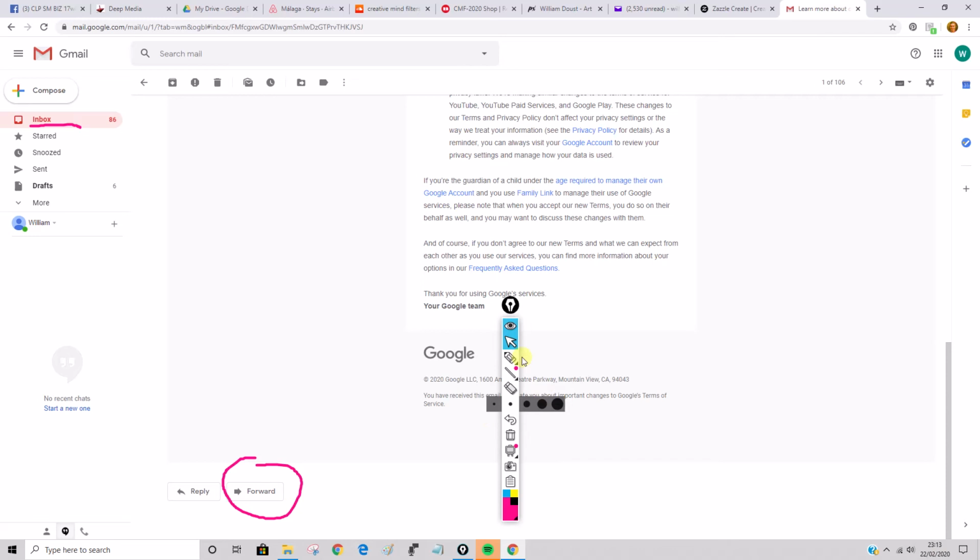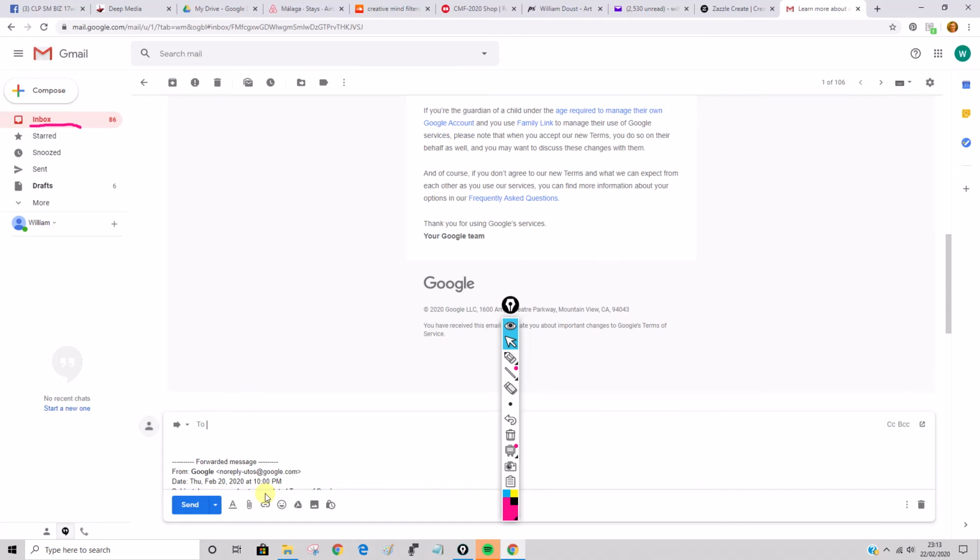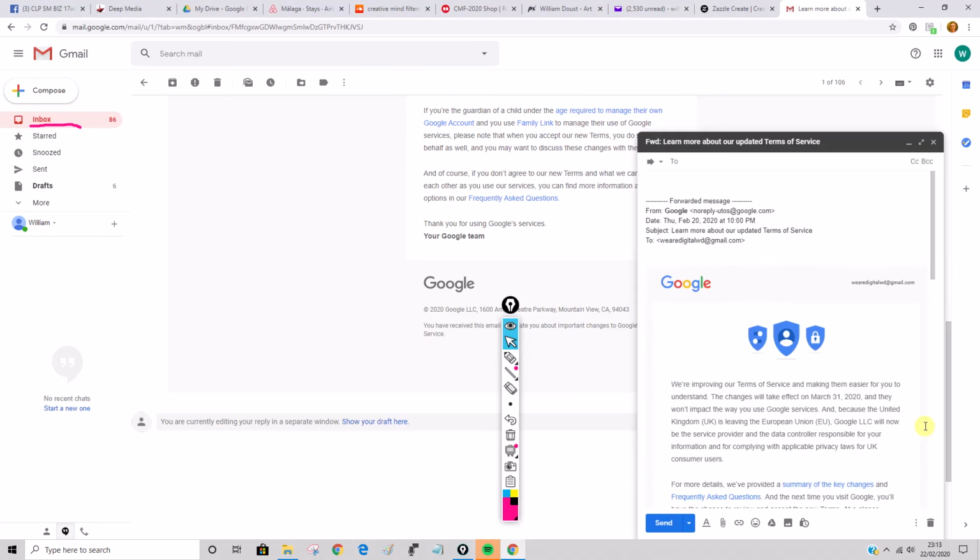Okay, so you click on forward, but let me just erase my annotation on the screen. Again, don't worry about this part, this is for me as a visual teaching tool. And then notice that I get a message that pops up. What you can do to make it a bit clearer for you is, can you see this little box with an arrow pointing up towards the right? That means expand the actual box, so you can do that to give you more headroom, it makes it bigger.